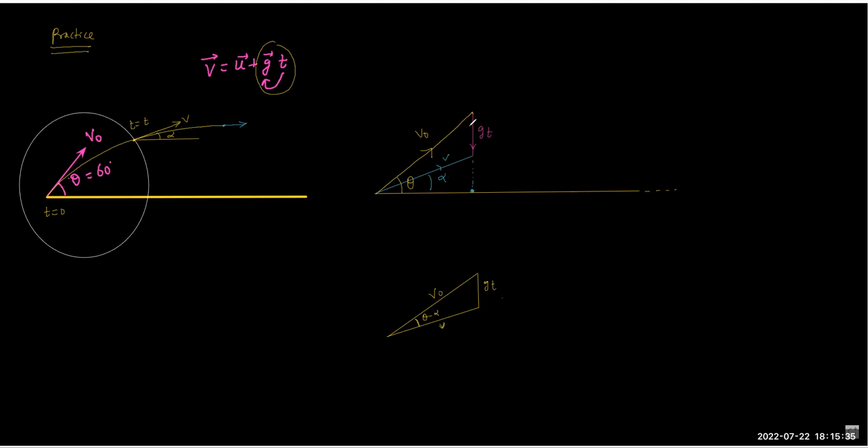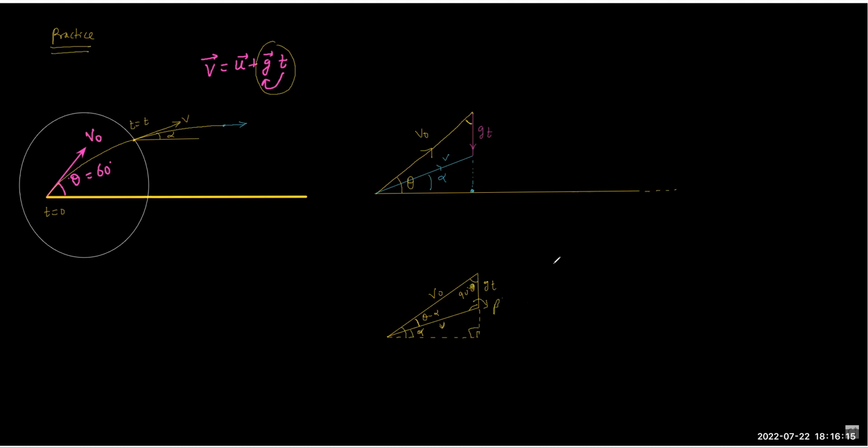If you need, you can find it. But more than that, can you tell me what is this angle? You can find the angle from the actual triangle, right? 90 minus theta. Excellent. Because the entire angle is theta, this is 90. Can we say this is 90 minus theta? Yes, we can say. And this is alpha, by the way. So can you tell me what is this angle? Anybody? How much is this angle?